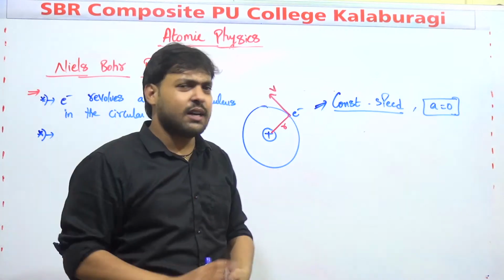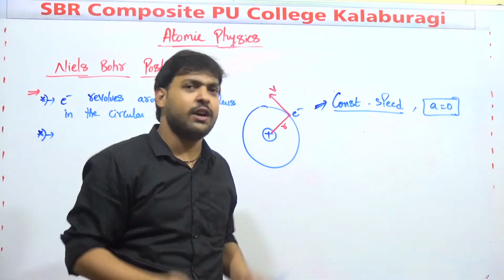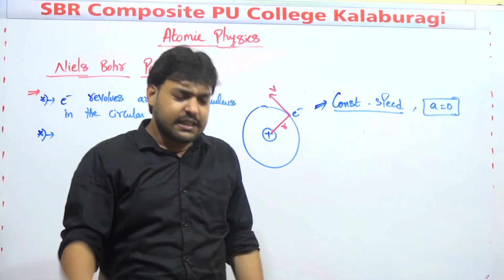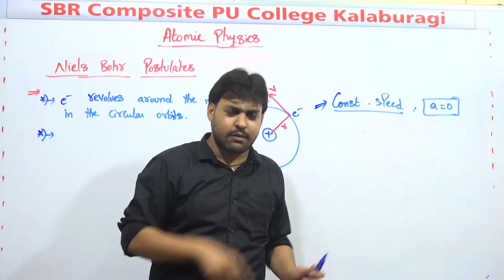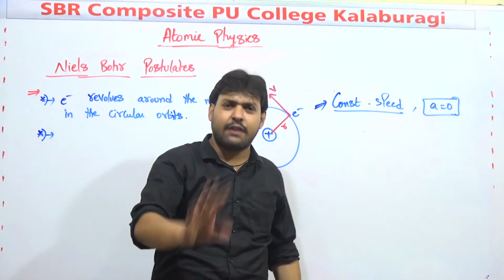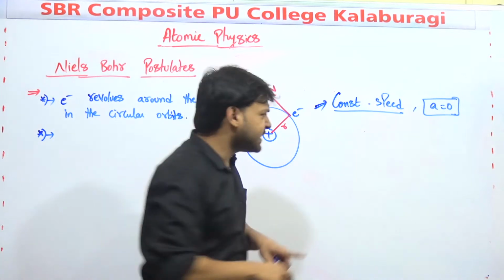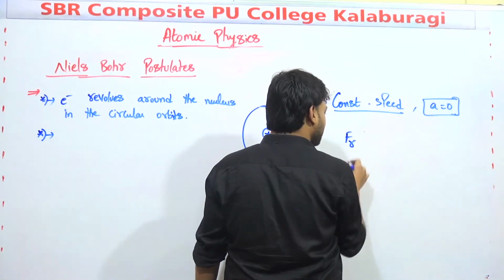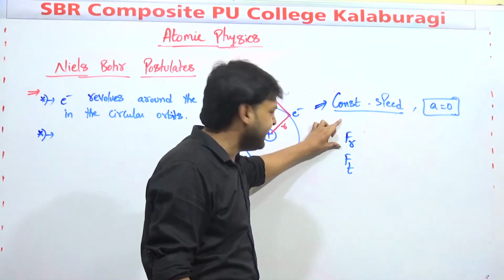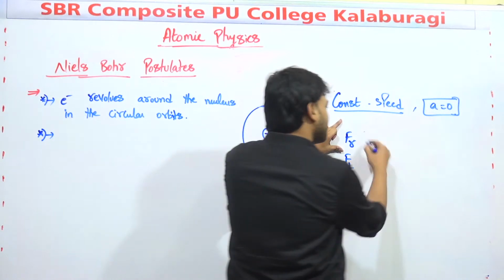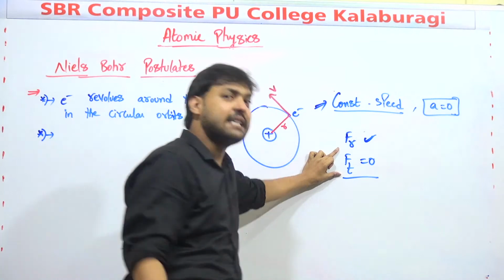Now you may ask: sir, then a force is acting, no? Yes, sir, centripetal force is acting, no? We know in circular motion, which we studied in 11th, centripetal force is definitely required. But that force is responsible for changing the direction. Two types of forces will be there: radial force and tangential force. So in circular motion, which is mandatory, radial force or tangential force? Radial force is mandatory. Tangential force can be equal to zero also in circular motion.